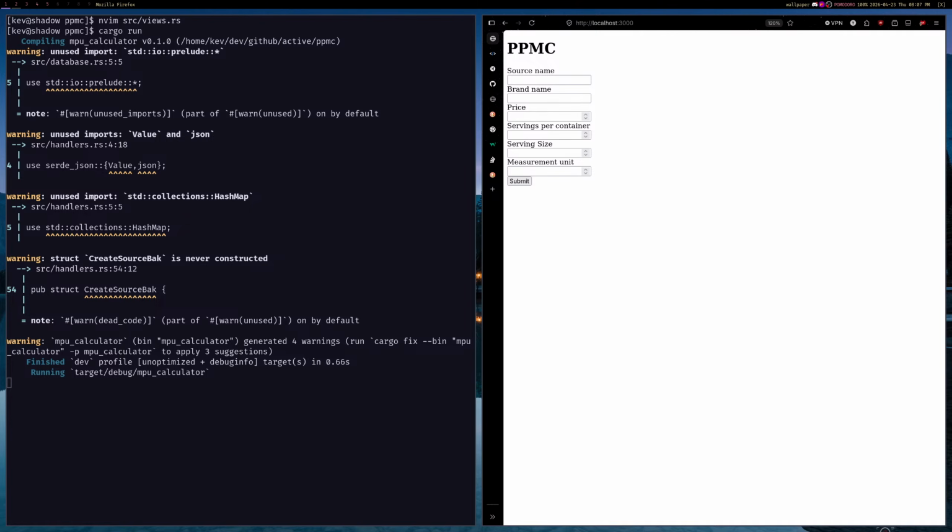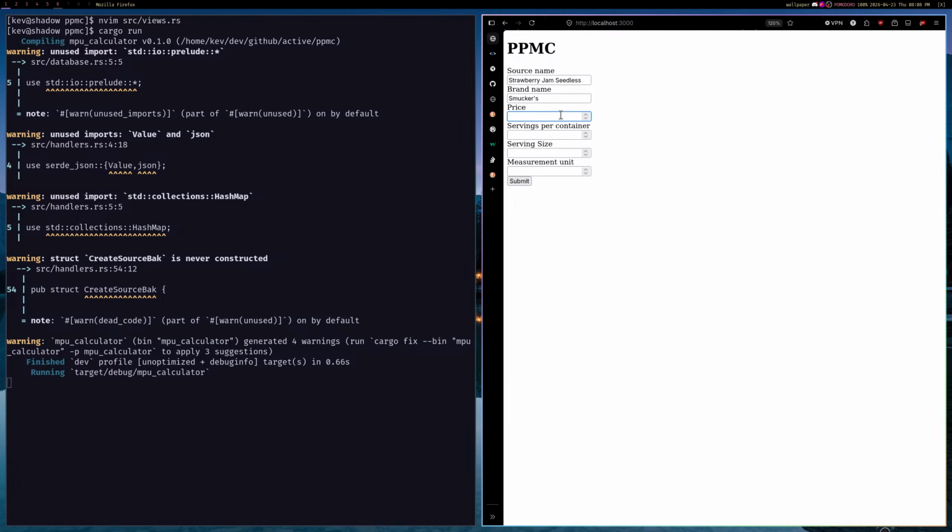So let me do mod shift 6. And alright, so the source name is strawberry jam seedless. The brand name is Smuckers.